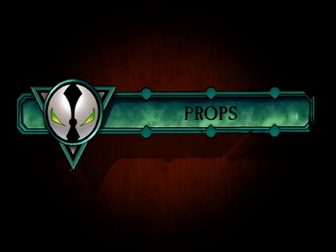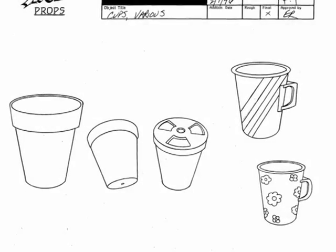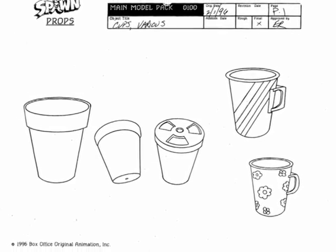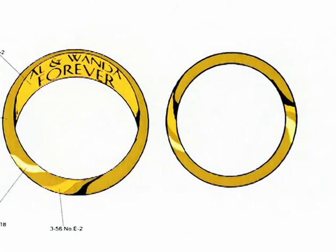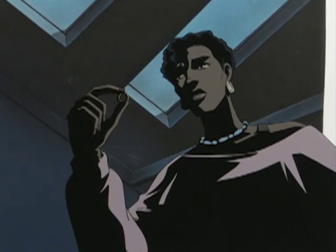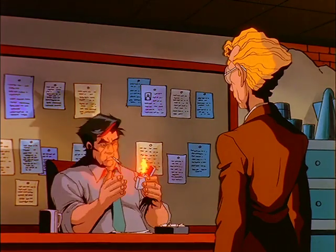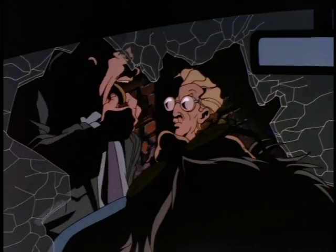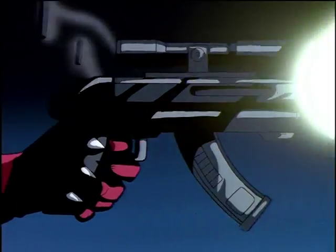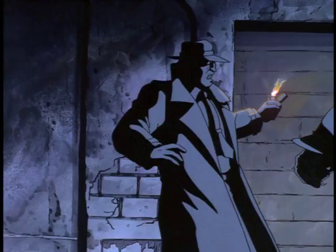Once you've got the characters, you have to get into more detail. Here what you're looking at is a page entitled 'Various Kinds of Cups.' It may seem mundane and very boring, and why do we care about it? The answer is everything that you see must be designed — it just doesn't magically appear on the screen. As much as we have to design the characters and their faces and poses, if that character is sitting at a desk with a phone, a cup of coffee, and files and pencils, all of those pieces must be designed. Even bullets and casings — all of that is designed, so at the end of the day you have literally a truckload of drawings.